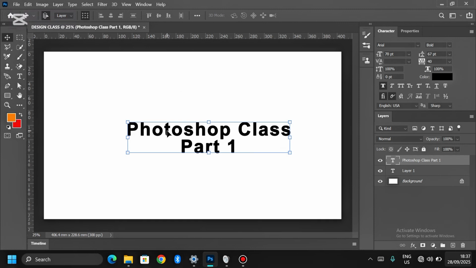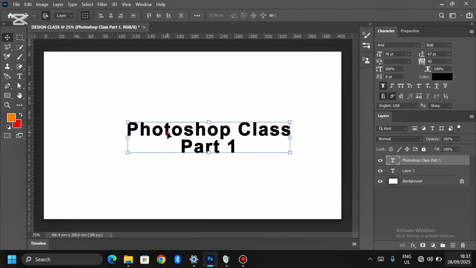It can be a text, image, or a shape. It will help you move it from one point to another in the document. If you want to scale it to increase the size, you can use the move tool to achieve that also.